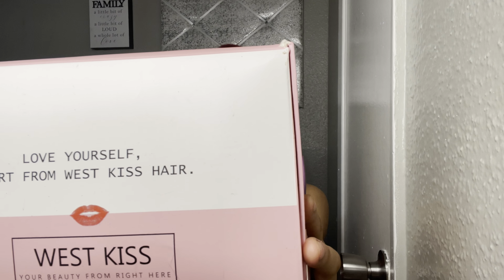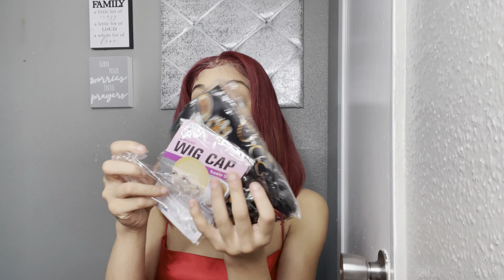So today, you guys, I'm back with yet another wig review. In today's video, I'll be working with a beautiful brand called WestKiss Hair. The hair came in this pink and white box that says WestKiss on the front, which is very nice of them. They have a bag that says WestKiss on the front, and on the inside, they sent a couple scarves and a wig cap.